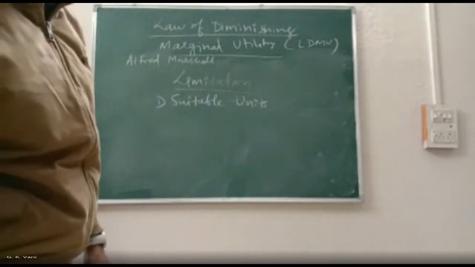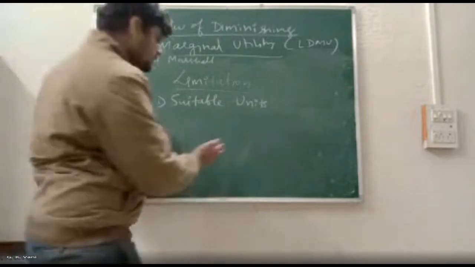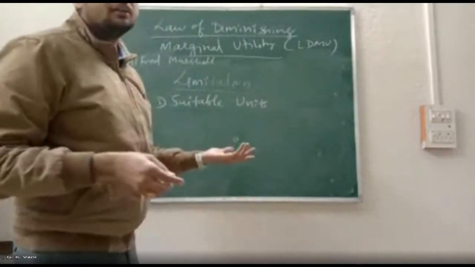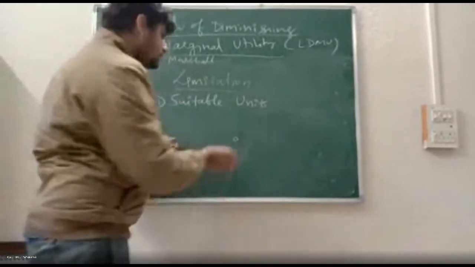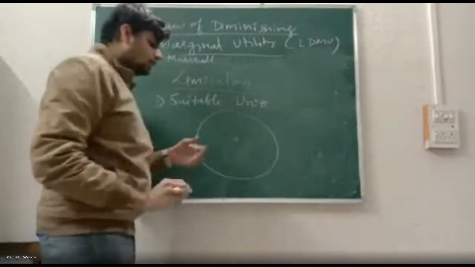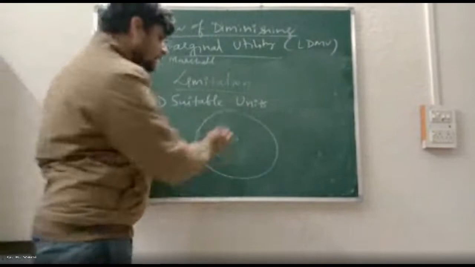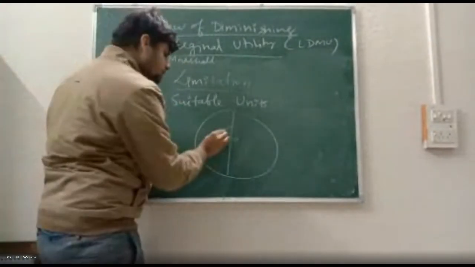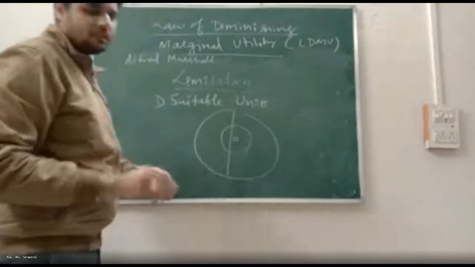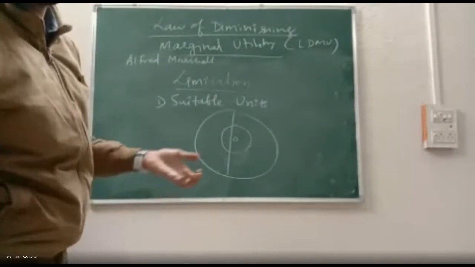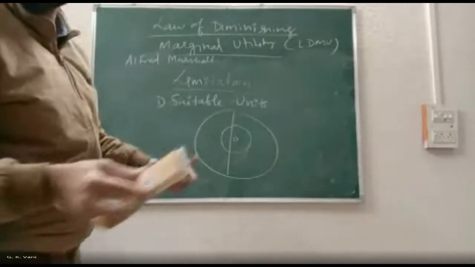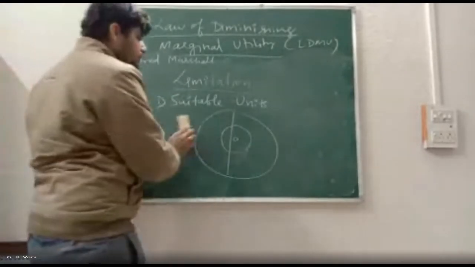It should not be very small unit. Suppose if you make very small chapati and he can eat hundreds of it, and it should not be very large so that he can eat only half of it, right? So you should have some optimal size of chapati so that at least he can eat 3, 4, 5. So if you make either very big or very small chapati, then law will not be applicable.